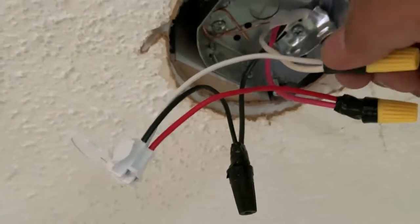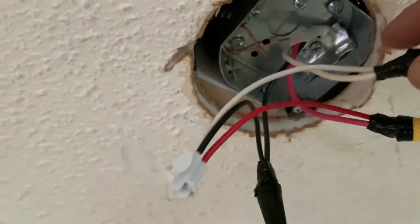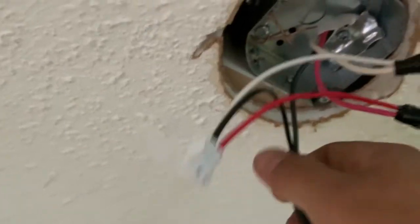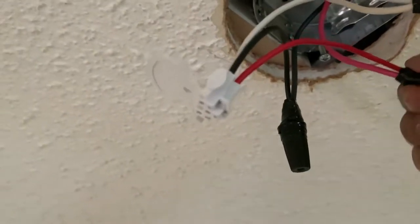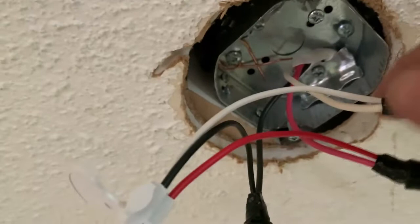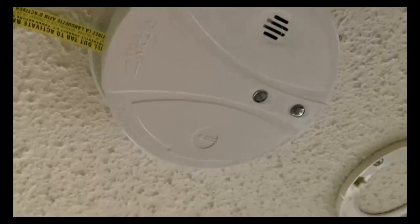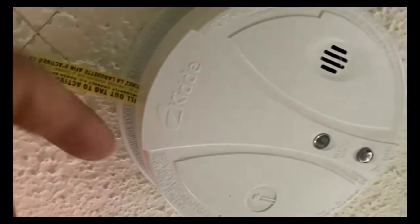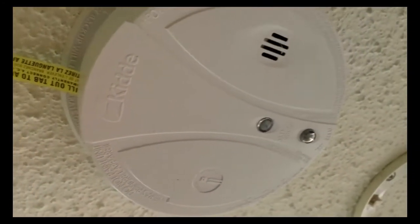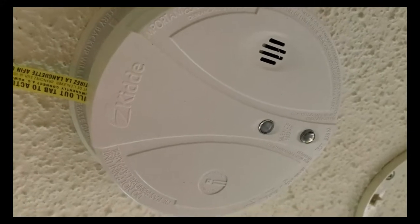This is now the outcome of my installation. This is the connector and I interconnected them white to white, red to red, and black to black. It is simple. I put some electrical tape here to make sure there is no current leakage and it will not create heat. Right now it is already installed but has no power yet because I haven't removed the battery or connected it to the circuit. I'll just hang it until the inspection has been completed.